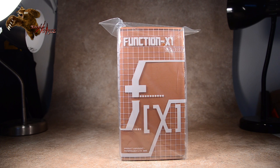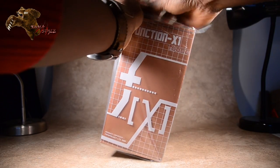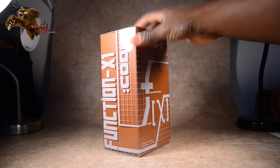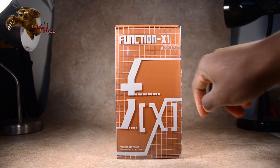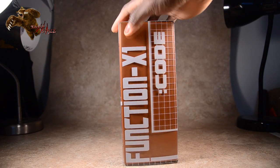Welcome back to another Kuma Style review. I'm TJ Duckett and what we have here today is Fans Projects Function X Number One: Code. Just taking a look at the box here — it's still in the plastic, so I'm gonna go ahead and take that off so you guys can see. It does come with another outer layer of plastic, separate from the box. Grid design, Function X, a cool FX which blends into the graph type — Function X1 Code.